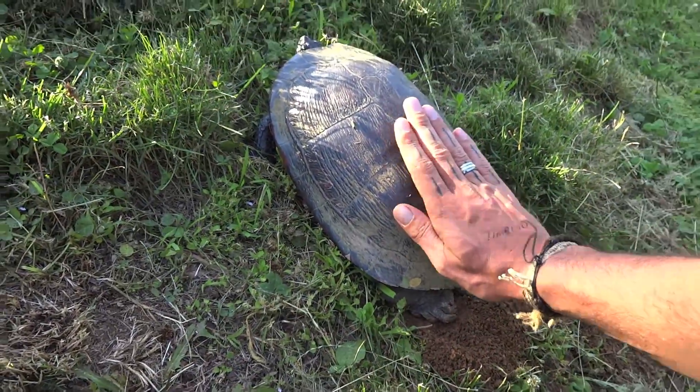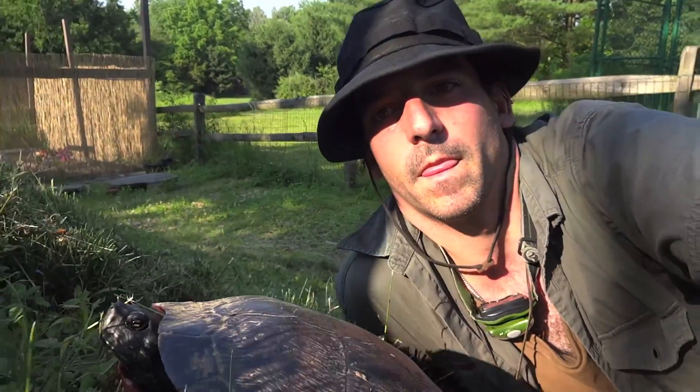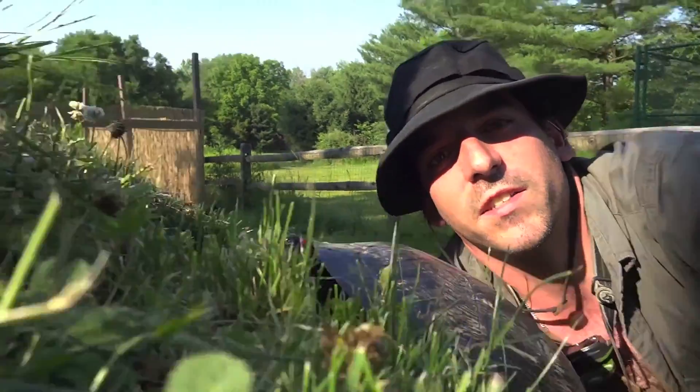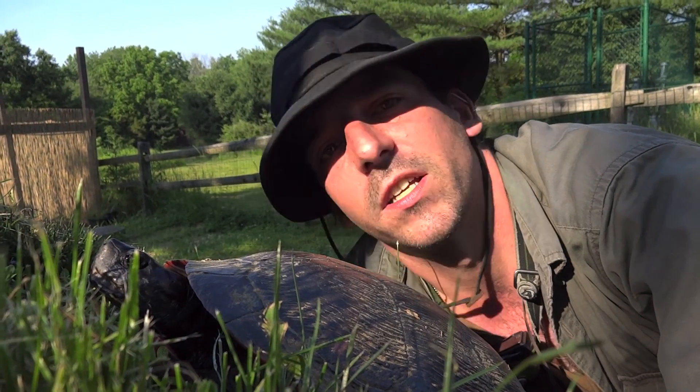This is a decent size too. I'd like to flip her over so that we can get a shot of her carapace, which is the underside, so that we can ID her because it's almost like a fingerprint. But I don't want to because she's digging — she's excavating to lay her eggs. I'm a little shaky, I haven't slept. But I don't want to disturb her while she's laying eggs. So we'll talk a little bit about her later.